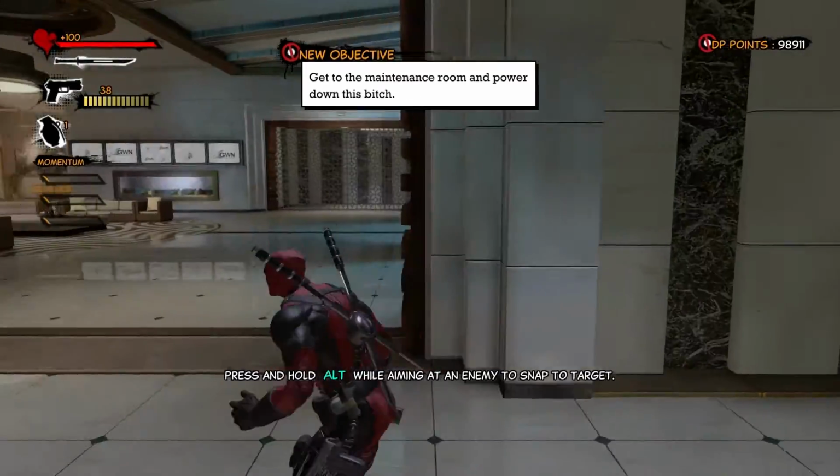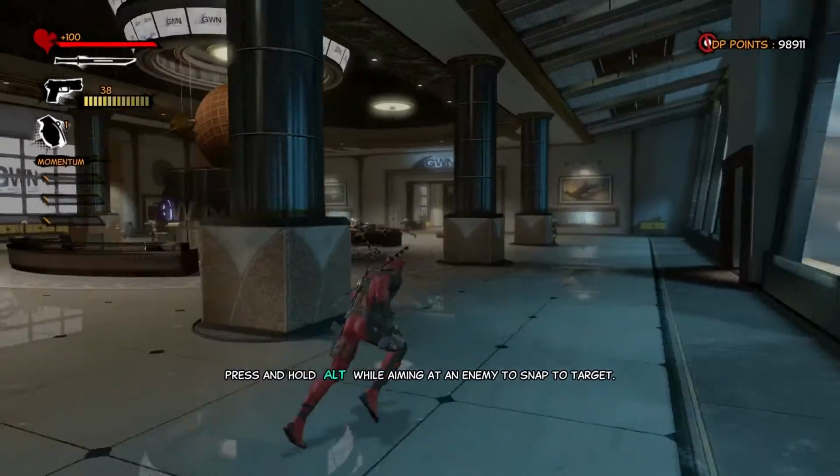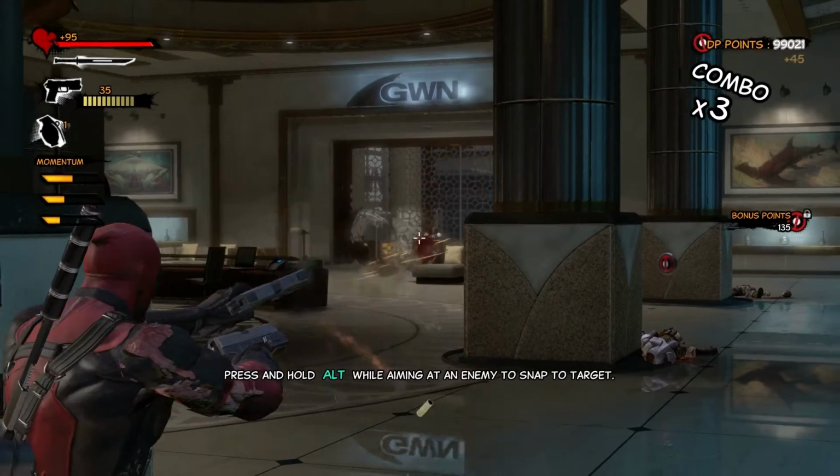So I'll just demonstrate shooting now. Even though it's on your keyboard and stuff, it's still very manageable with Alt and Q. Alt to aim, Q to shoot. See, you can still take your time.